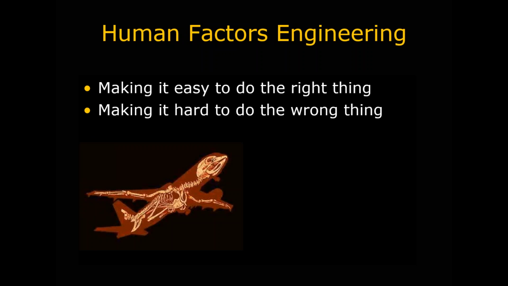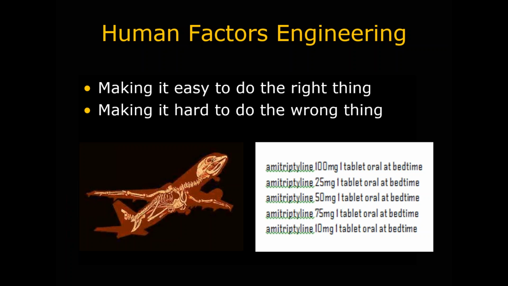So human factors engineering are the principles that we've been thinking about, and there are many definitions, but I like to think of it as making it easy to do the right thing and hard to do the wrong thing. And this is a really nice example of this. This is a real life example from the EHR that used to be Practice Partner, now McKesson.